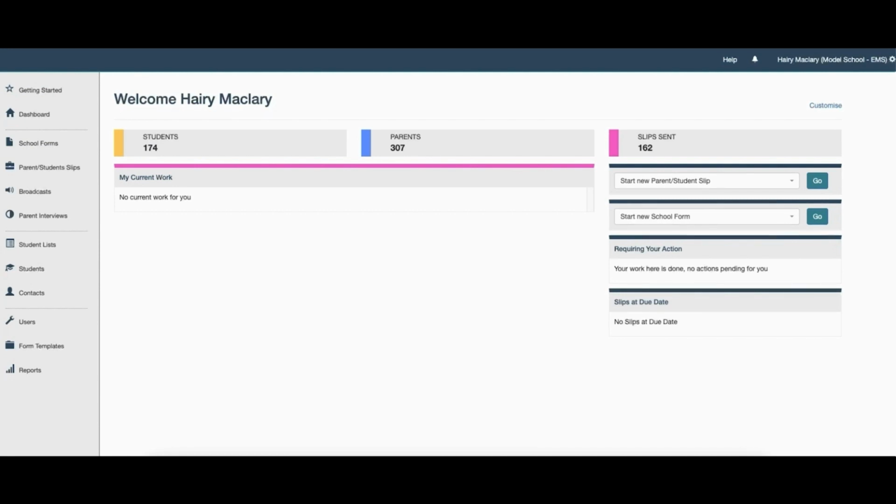Let's have a look at customizing the dashboard. This functionality enables you to unlock some widgets on the dashboard and move them to other parts of the dashboard, remove them entirely, or move your major tasks to positions on the dashboard to access them more regularly. To customize the dashboard, click on the blue Customize button here, just below your main toolbar.